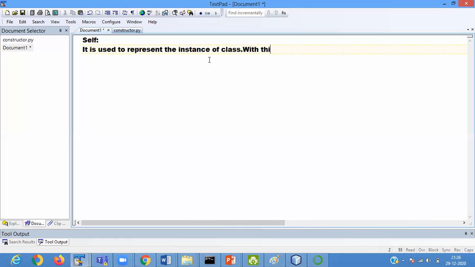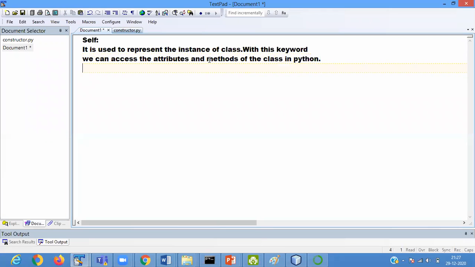With this keyword, we can access the attributes and methods of the class in Python.